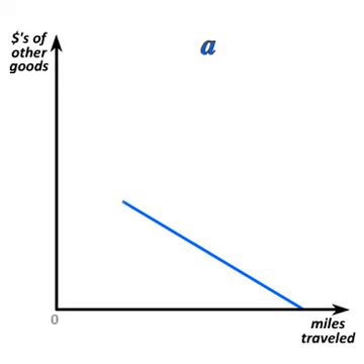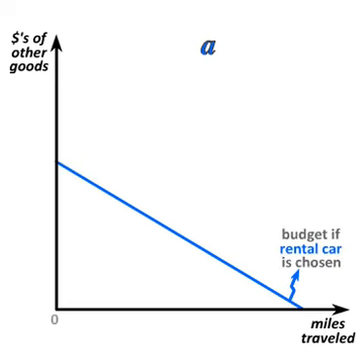As in graph 7.3, we'll begin with the budget constraint for the rental car scenario, the scenario under which I have to give up some fixed fee in order to rent the car, but then enjoy a relatively low per mile fee for driving the car around the Cayman Islands.